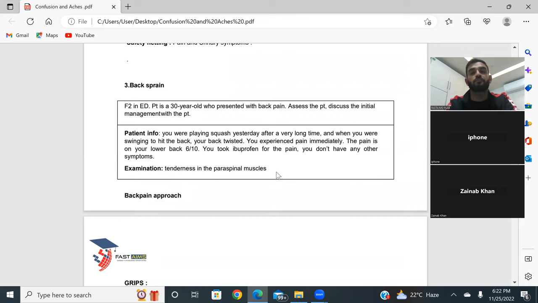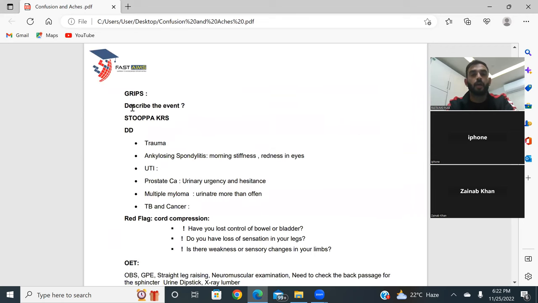Examination, tenderness. When you reach there, they will be telling you, okay. First thing, what brought you here? Doc, I was playing basketball, and describe the event. Always ask the open-ended question. Can you tell me more about that? Can you describe that event for me, so that the patient can open up to you? You need not ask a lot of questions. Maybe the patient will be telling you 4 to 5 answers by himself. It will save your time. Always describe the event. When he describes the event, then you start your history, then your differentials.